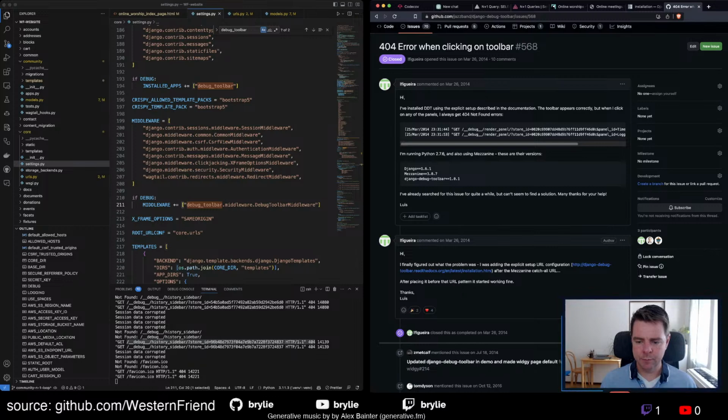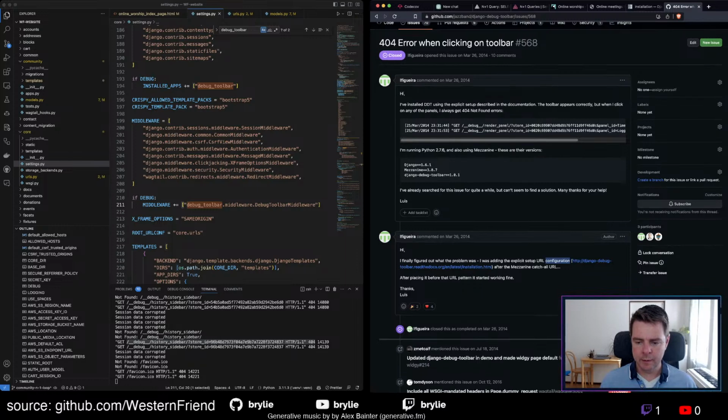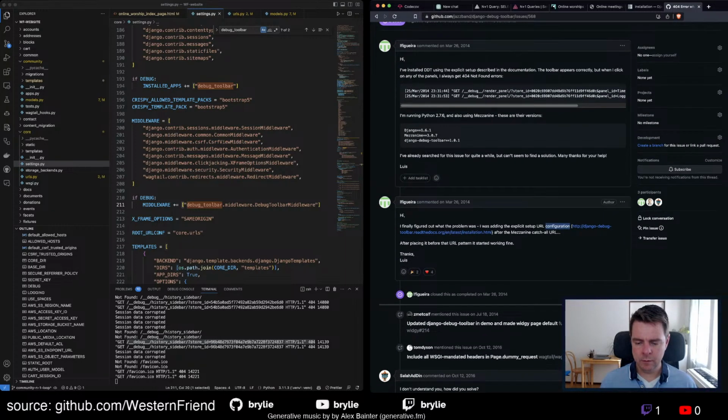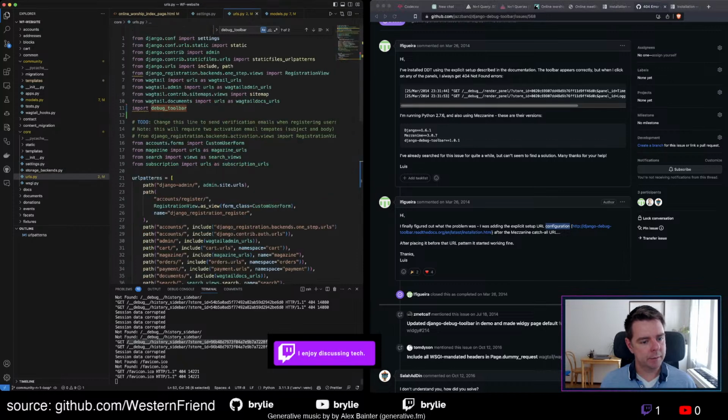I was adding explicit setup URL configuration after the Mezzanine cache. Catch-all URL. Oh, yes. Good catch. That's making sense.